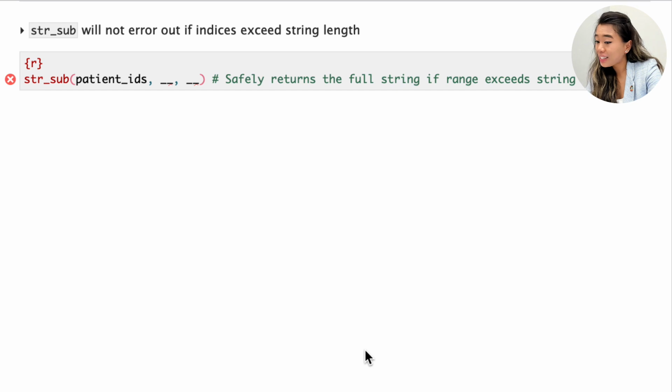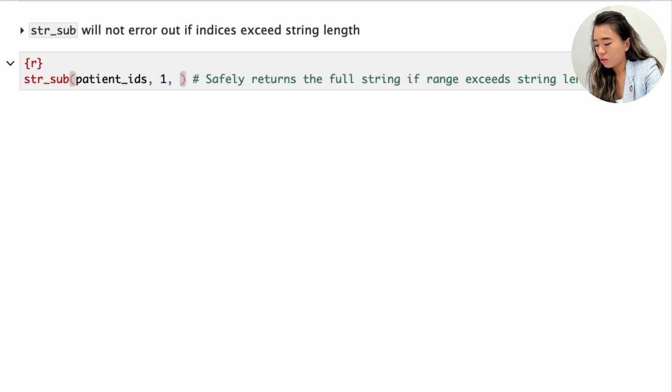Furthermore, when indices are outside the string length, the string subfunction handles it gracefully without any errors. So let's say we want to extract from 1 to 11.